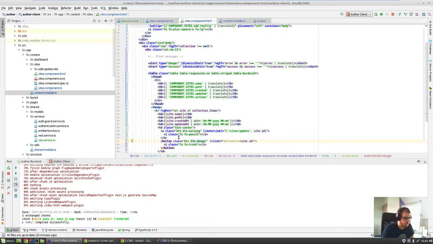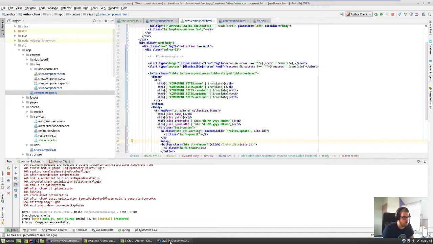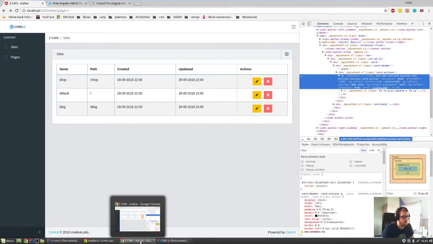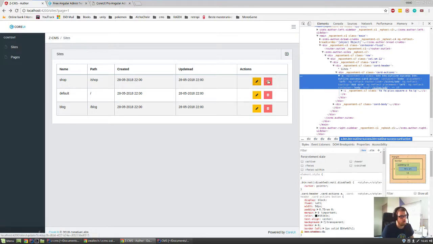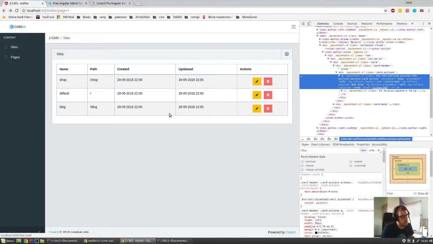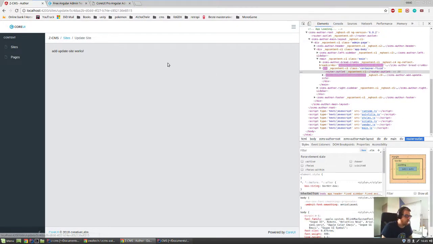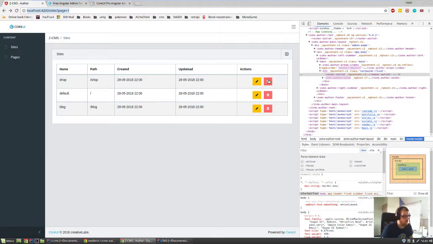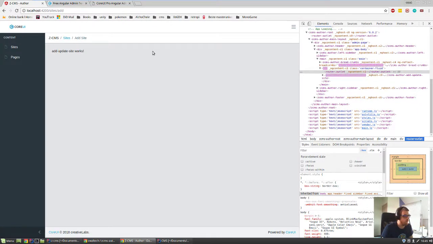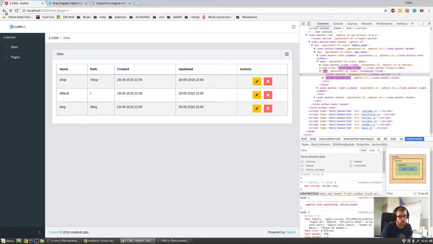And we will space it, so it will have a space between them. And now we can edit and delete, and we can add. We can do everything we want. So we see that the update URL works, and our add URL works as well. So that's nice.